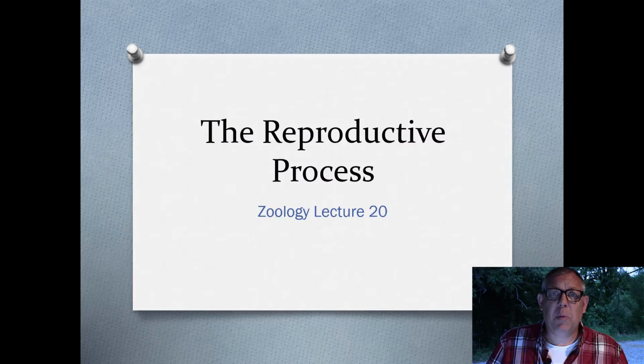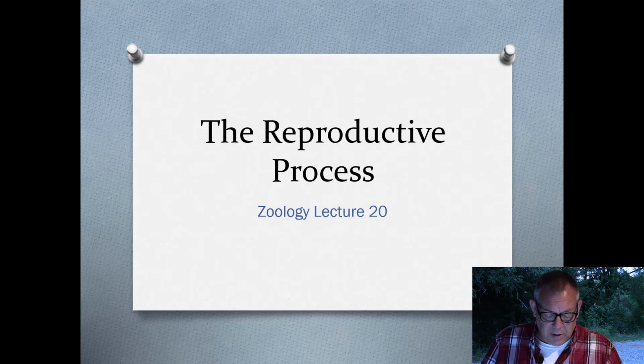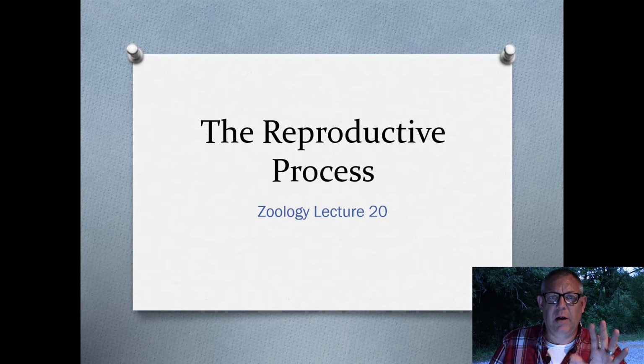So, the first section was just kind of cell biology, molecular biology. The second section was genetics and evolution and natural selection. Now we're going to shift more into specific things that are maybe unique to animals, and dial into some details about some of the processes that go on in animals. And so we're going to start with the reproductive process, and we're going to talk about several different examples here.